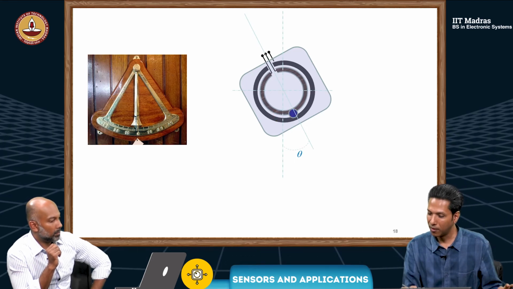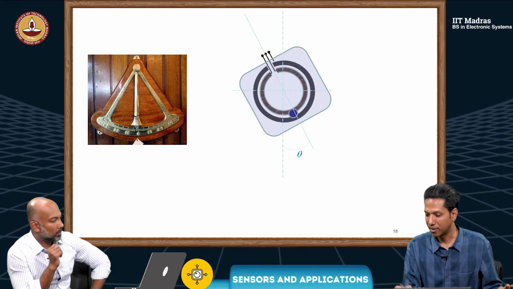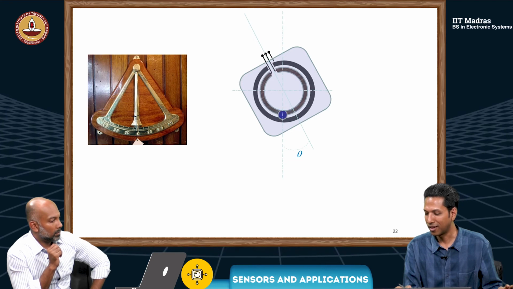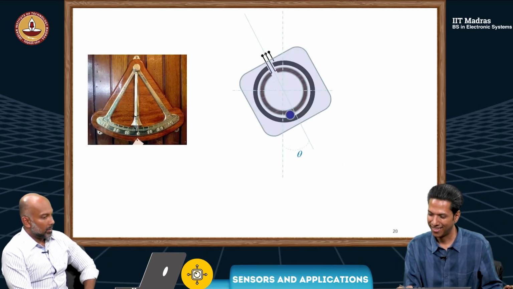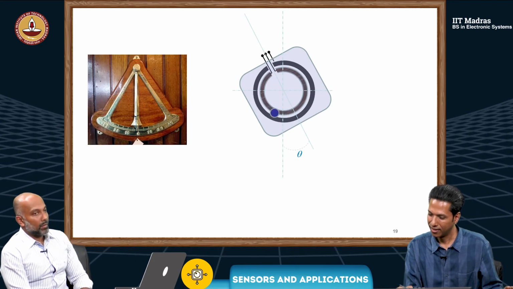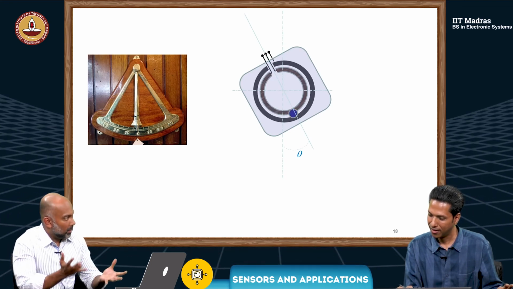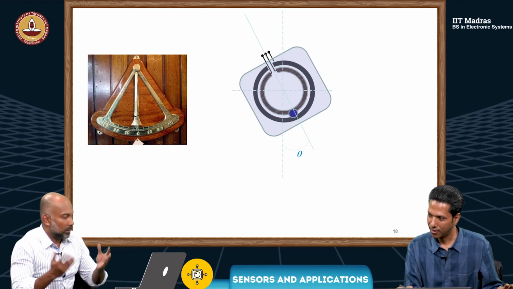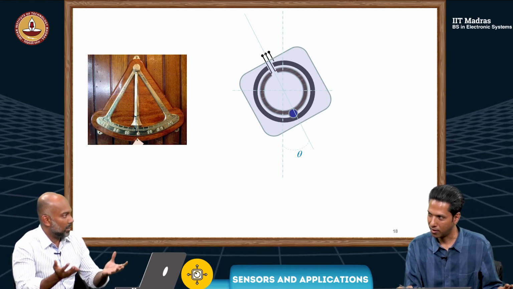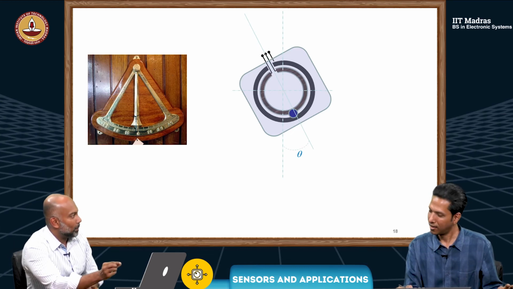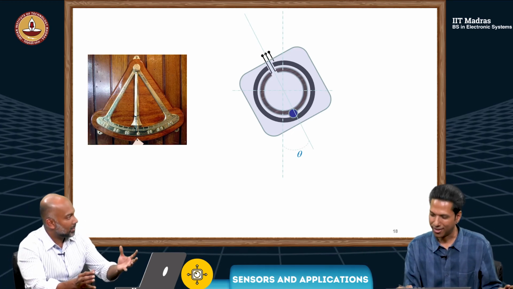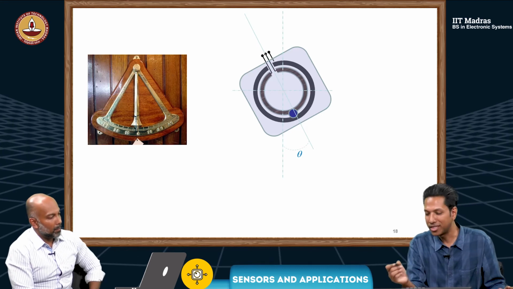suppose if it is like this, then it will be something like this. It will oscillate and then come back. It also depends on how quickly your ship moves. If it moves only a little bit, then this ball might not move so much. But if it's a sudden movement, it might move more.